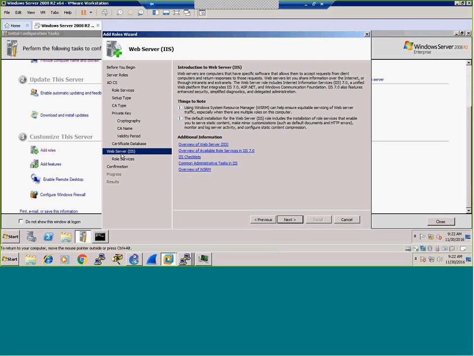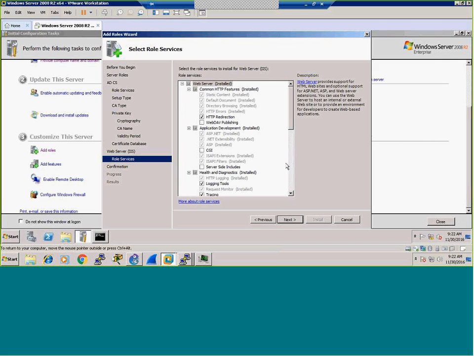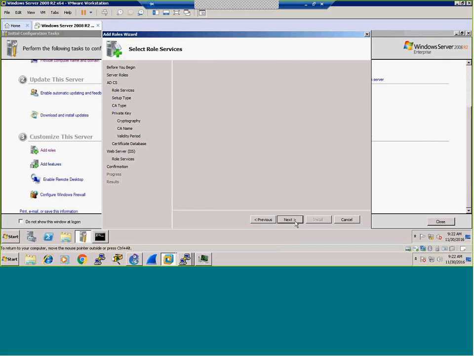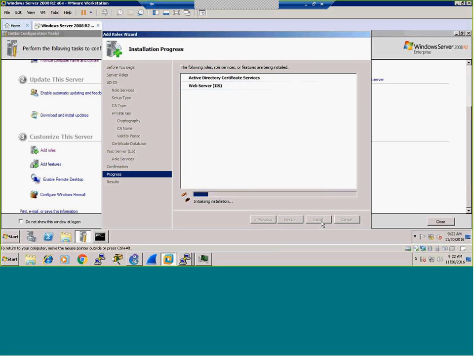Introduction to web server. That's basically, it's going to install those additional role services under the web server. So that's the reason I made sure that I installed IIS beforehand, before I went ahead and installed the CA service. So as you could see, it definitely has a mention of ASP.NET, and that's the reason I made sure that I installed ASP.NET while installing IIS. Okay, I'll click next. So there you go. These are the components that it's going to install. I'll click on next again and install again.